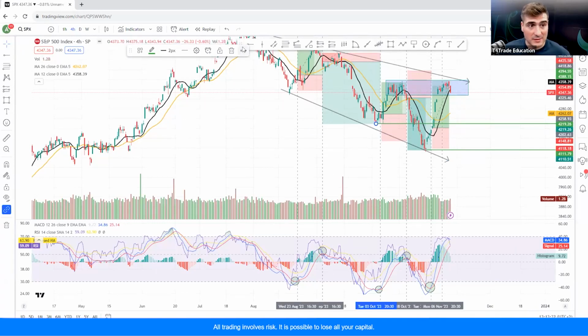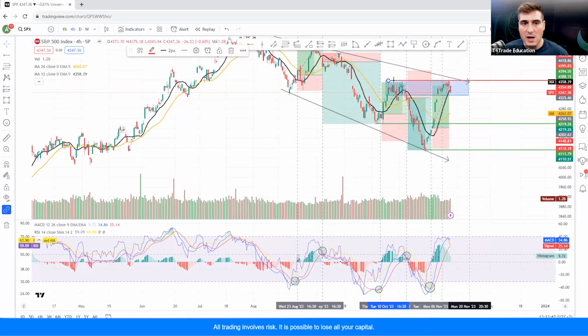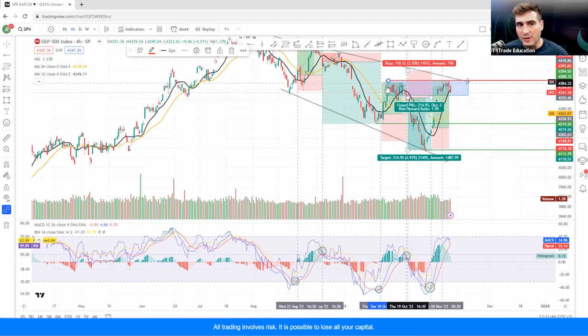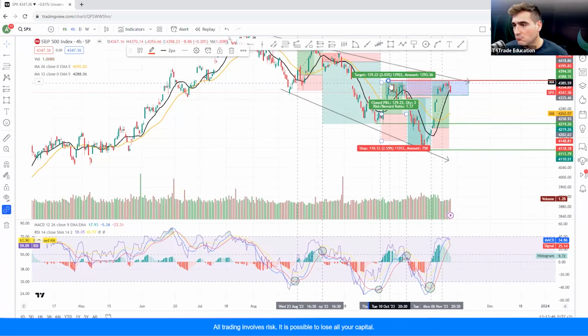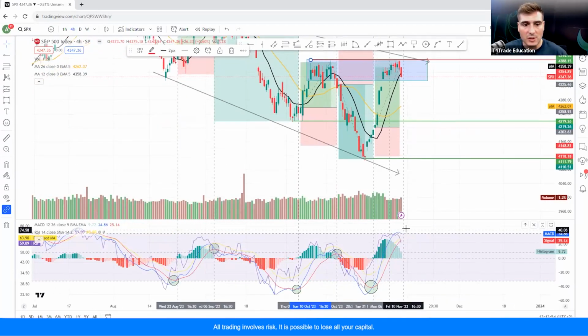What about resistance? Where would I cut my losses if the price action moves above? Certainly this area right here, the prior peak, which coincides with the price action also hitting the top of this ceiling. Again, remember, let me zoom in to have a much clearer view.